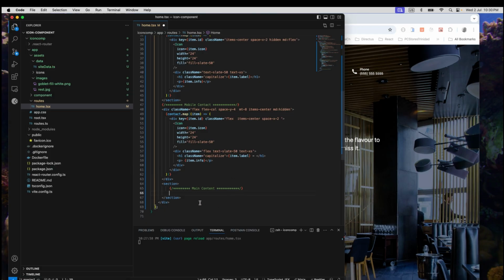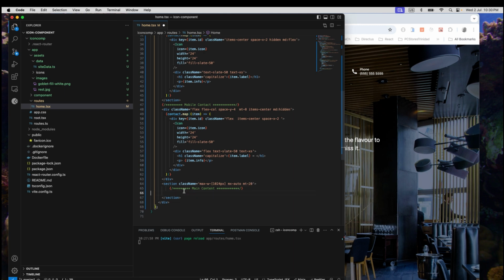So we want to create, again, in this section we wanted to have a max width. So let's do class name, and we want to do a max width 1024 pixels, and MX auto to center it, and a margin top of 20.